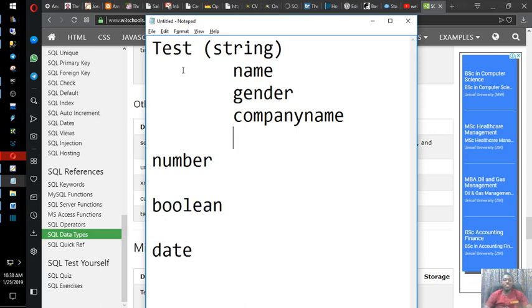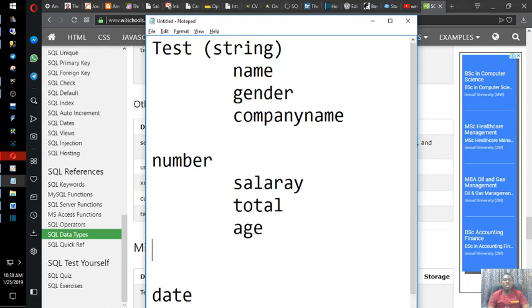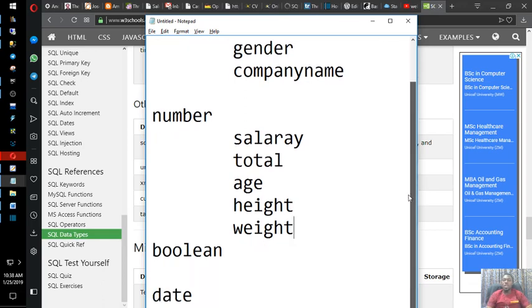Then under number, we have money, or let me say salary, total figures of things, age, height, weight, and so many other things that have to do with numbers.